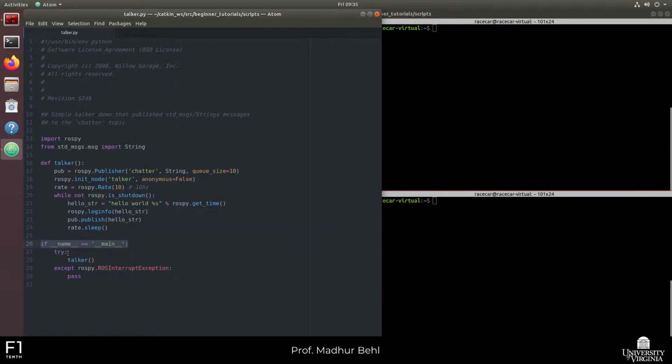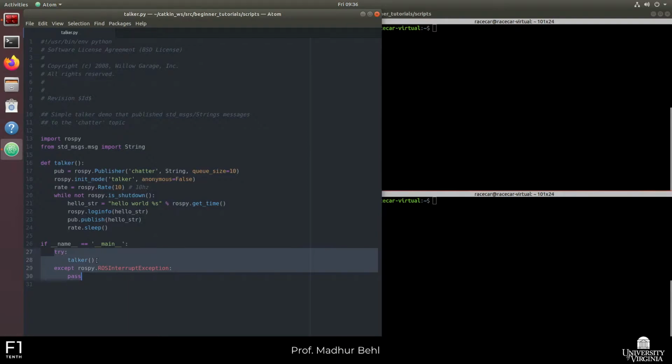But what is happening inside this is it's trying to catch some kind of an interruption or an exception, which can be thrown if the node doesn't sleep for enough time. I'll talk about what sleep means over here. Or an exception is thrown when you press Control-C and the node stops executing. We need to exit the execution of the program. So that's what this snippet of code does.